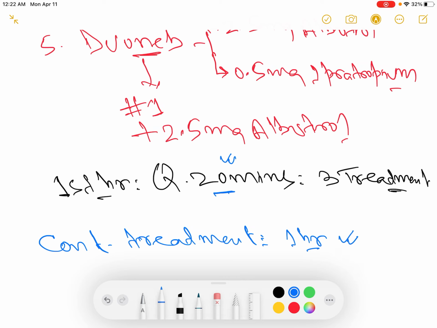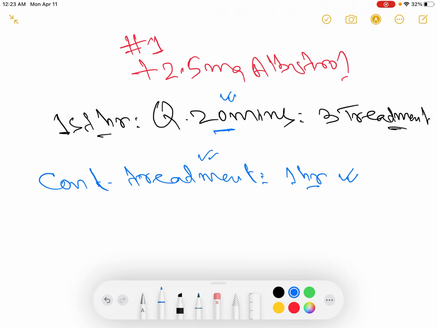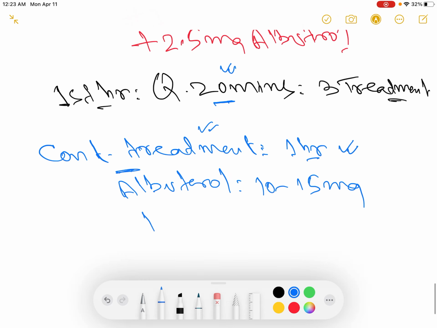And you definitely want to do the continuous treatment if the patient had been taking the albuterol inhaler at home before they came to the ED, or they've been using the NEB treatment at home before they came to the ED. I use continuous treatment rather very often. The only time I use the intermittent is if I feel the patient is really not sick, very stable. But the continuous treatment, I found very effective. Usually the dosing for the continuous treatment is that you give them albuterol 10 to 15 milligram and ipratropium 2 milligram.